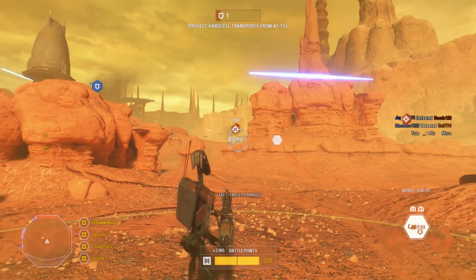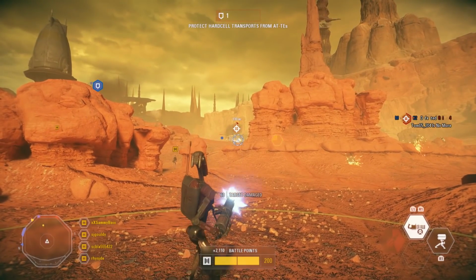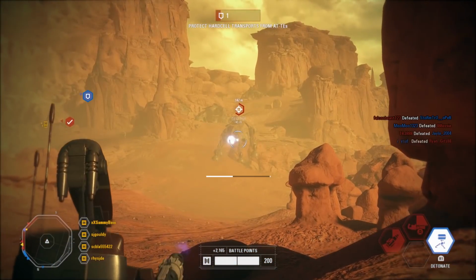Another little tip before I move on is that shooting the belly of the ATTEs will actually cause a lot more damage, however it is usually pretty hard to get close enough to them to do that, seeing as most of the time they'll be able to kill you before you can get anywhere close.